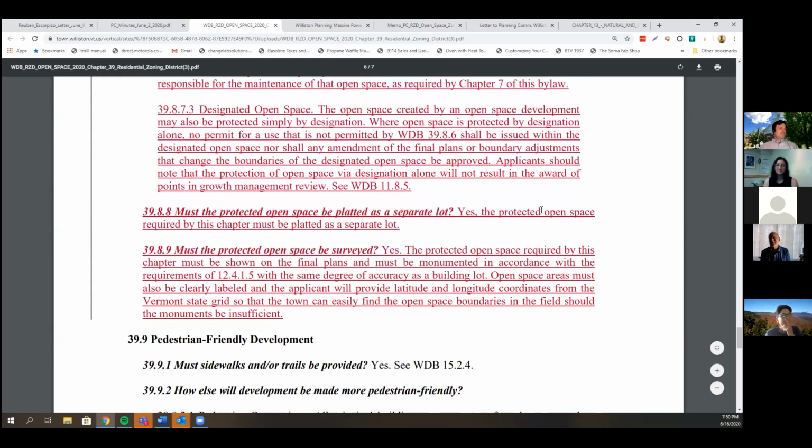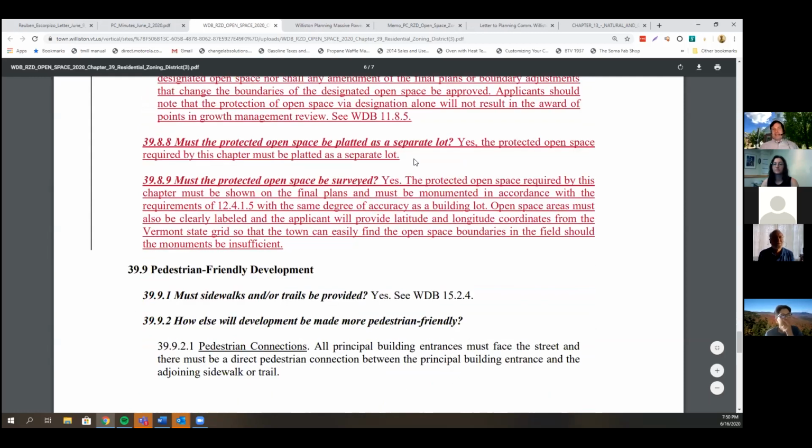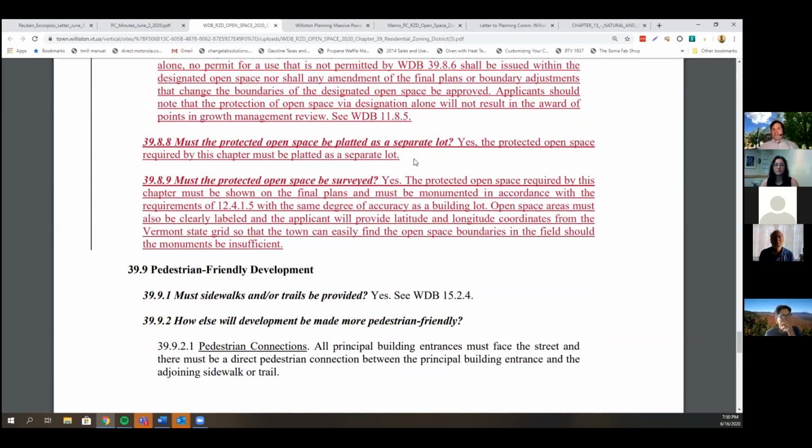You do adopt a requirement that the protected open space be platted as a separate lot. That was a change that was made in Ag Rural in the last few years. Although it sometimes results in some challenging subdivision plats, the idea is that open space ends up on a parcel that is owned by someone, or in common by the association, rather than a designation that might exist over a bunch of backyards of houses.